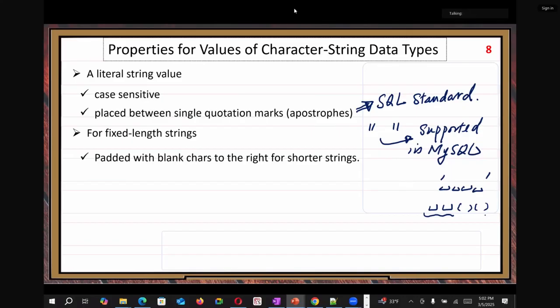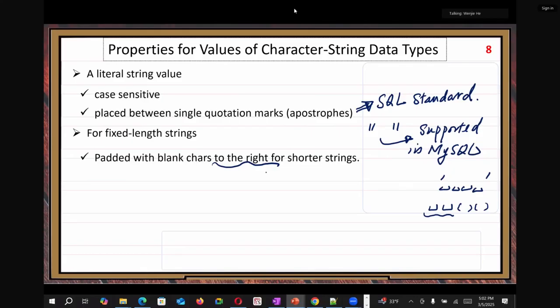Can you explain why this rule pads 2 blank characters to the right, not to the left? There is some reason. Can you see some simple reason behind it?